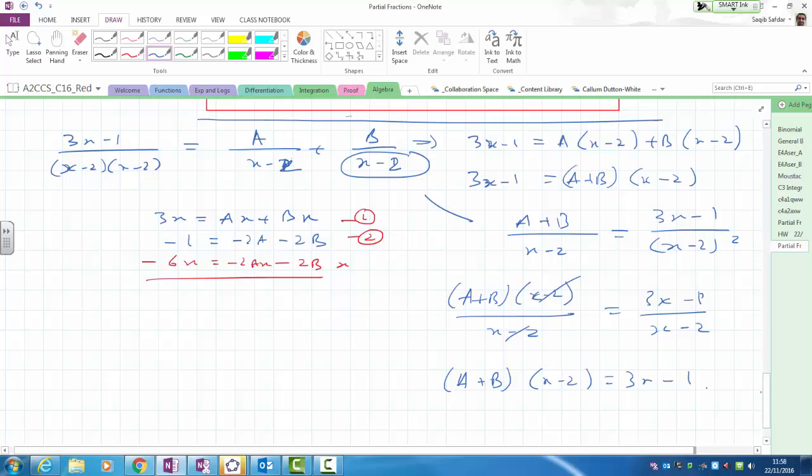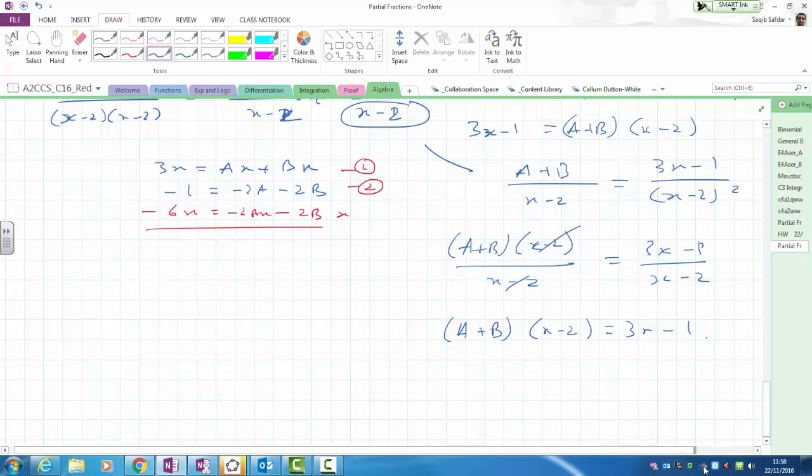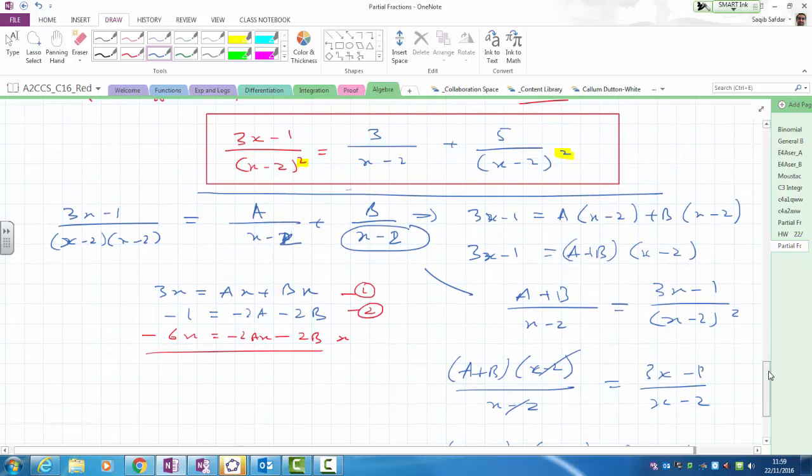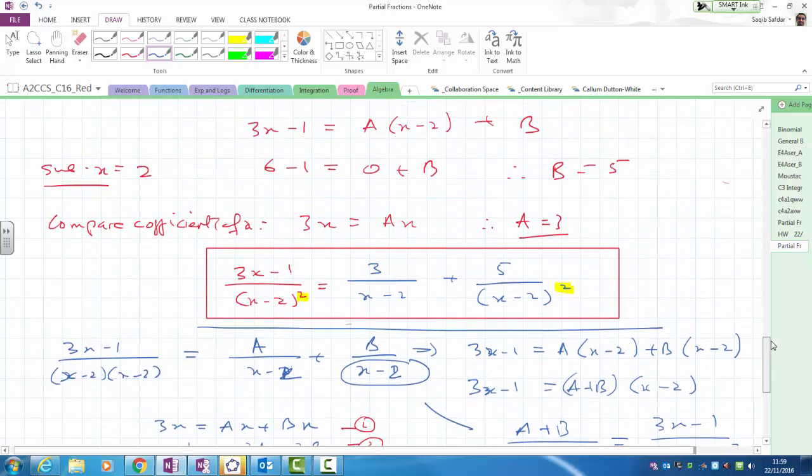What I'd suggest, have a play around with it. If you come up with something interesting, go on. So wouldn't the bottom be (x minus 2) whole squared though? No, because you just times both sides by x minus 2. That's true. Okay? But in order to avoid this problem, you do a repeated root scenario.